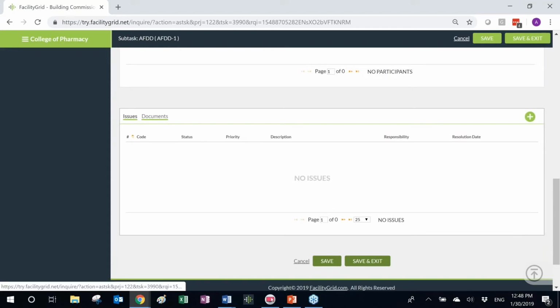But most importantly, under the documents you can store any of the trends that you have taken, and under the issues, you can document any of the comments related to those trends.